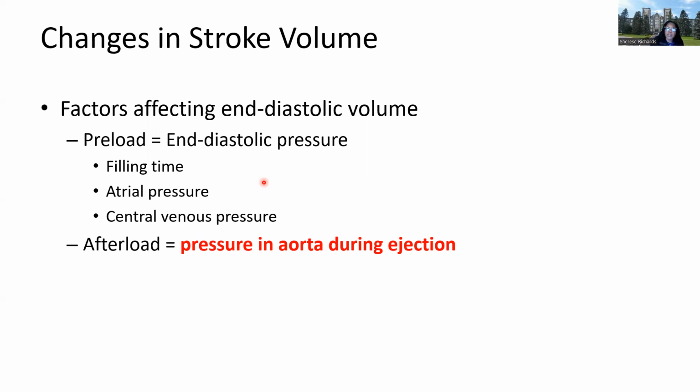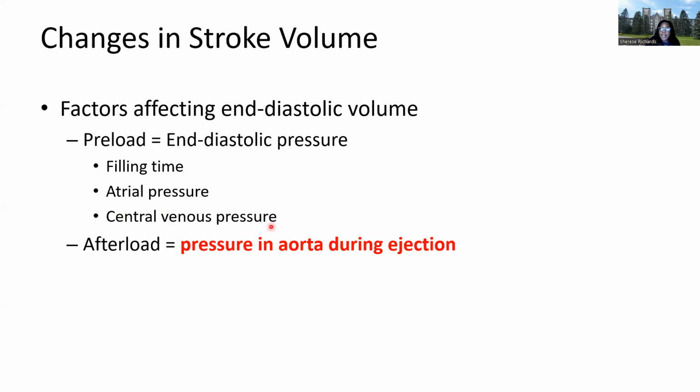This is also influenced by the atrial pressure. How much pressure is being exerted by the atria. Remember, when blood comes back from the veins, it has to go to the atria and then down into the ventricle. So if there's higher pressures being exerted in the atria, blood is going to move more forcefully down into that ventricle, and that's going to influence our end diastolic volume, how much volume is filled in that chamber as well.